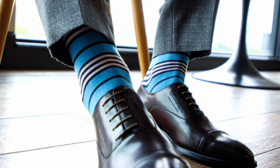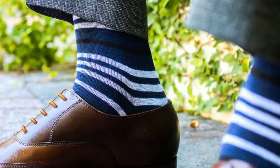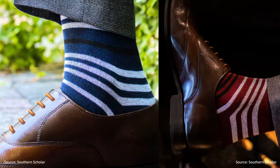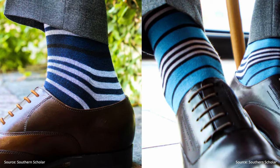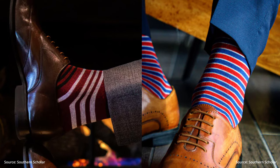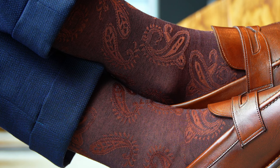For example, some socks have three highly contrasting colors densely packed together — it's just a lot. On the other hand, other socks with three colors can have a less dense pattern where the black blends nicely with the maroon and navy, allowing the white patterning to be the focal point. The bold pattern is balanced by a restrained color palette, resulting in a casual look that's expressive without being annoying. For bright, bold colors, try balancing them with a more conservative pattern like vertical stripes or paisley.